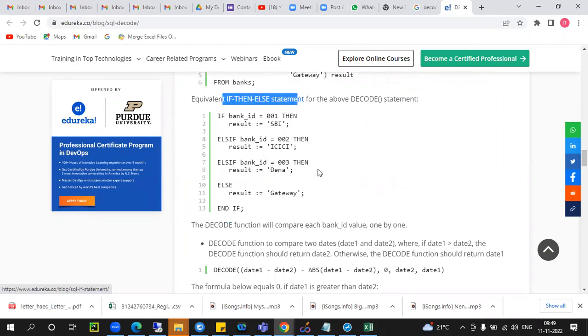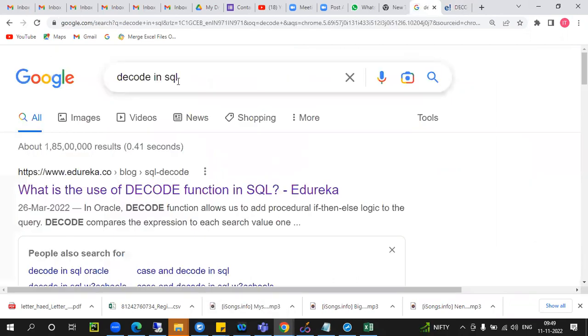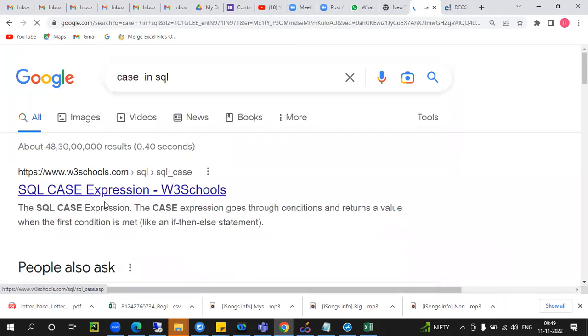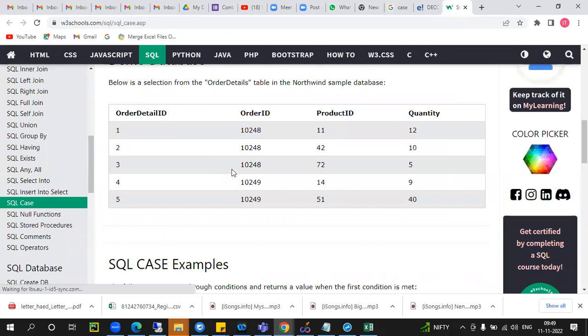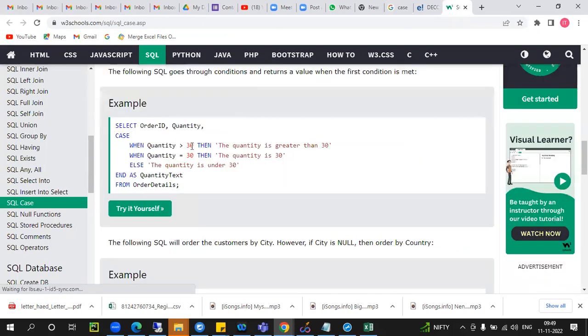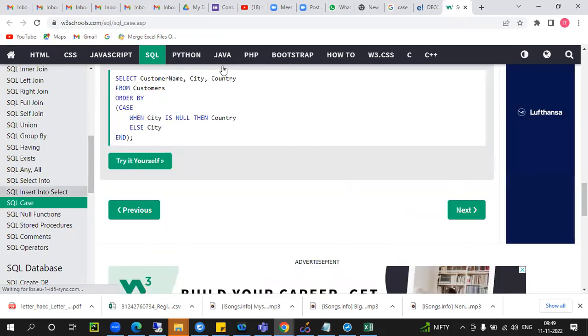You can use case also for this. Switch case is different, but this case is different. SQL case expression. Case is not a function, remember, it's an expression, okay? Not only for the equality operator, we can use it for all the logical operators. See, logical operators, relational operators, greater than, less than, between, and.